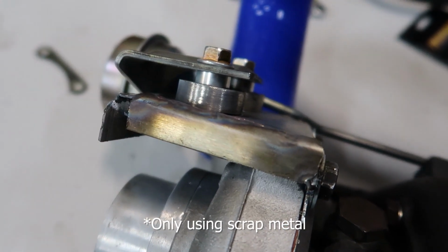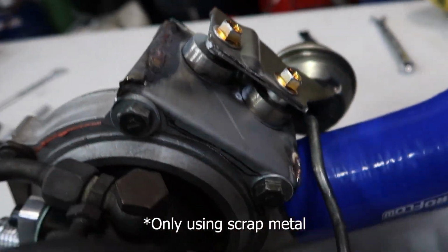So my first bracket failed, and I made a second bracket that wasn't high enough, so it's hideous, it's ugly. But if it works, it works. So, and it did work. We did try it. This is our gangster abomination of a bracket.